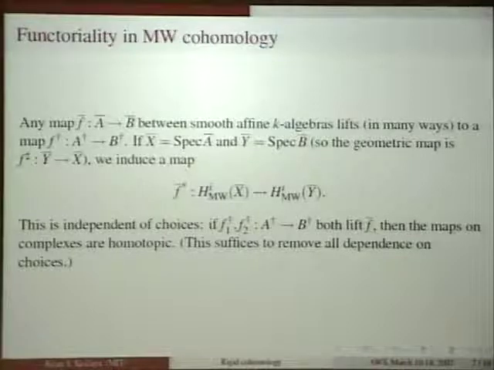Yeah, so you're keeping the same data, and I guess you're keeping the lift A dagger and the lift B dagger, and then you're changing the map between them. So yeah, I guess I should answer the question that you might be about to ask. Why does that tell you that A dagger itself is a well-defined thing? Is that the substance of the question?